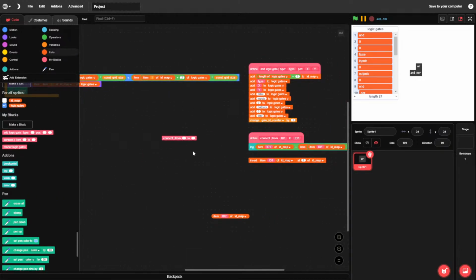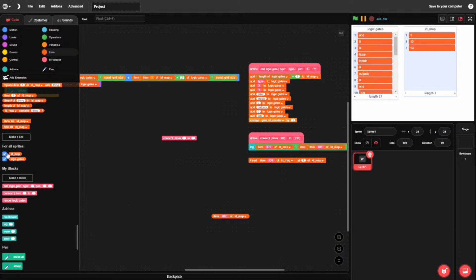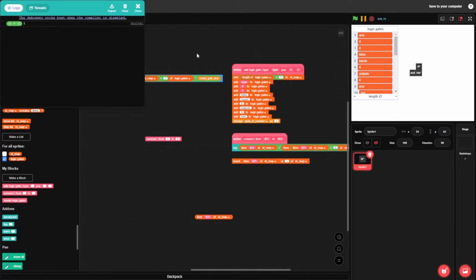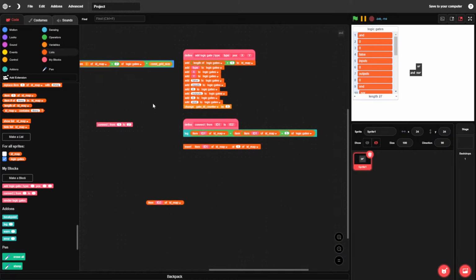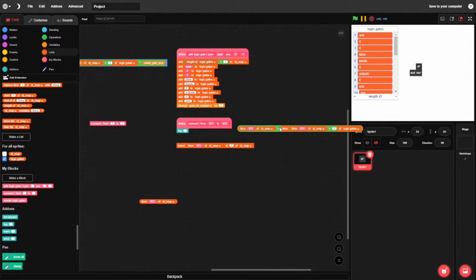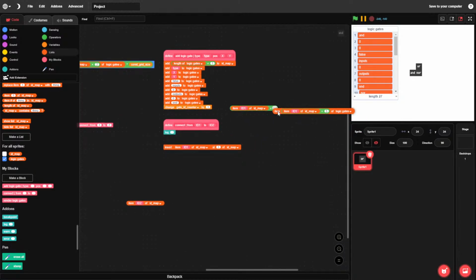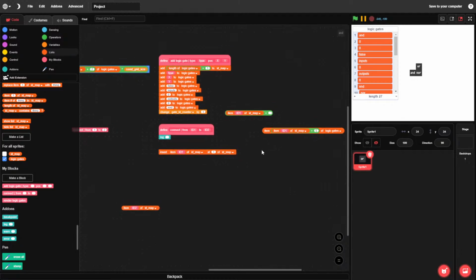So connect from ID 1 to ID 2. What are we getting? We're getting 1. That doesn't make much sense. Or does it? Does this make sense?